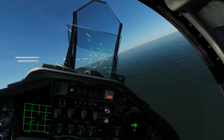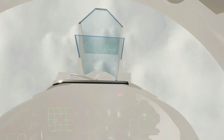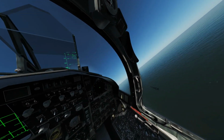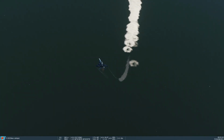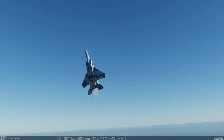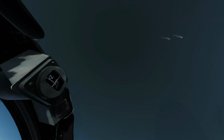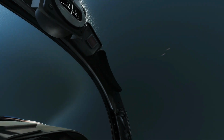Oh, this is gonna be ugly. No, they can definitely shoot low down. Not going for that. Ow. Painful, boys, painful. So I can go over it like this, but I can't go under it. Right, anything else you want me to test before I check out in style, boys?